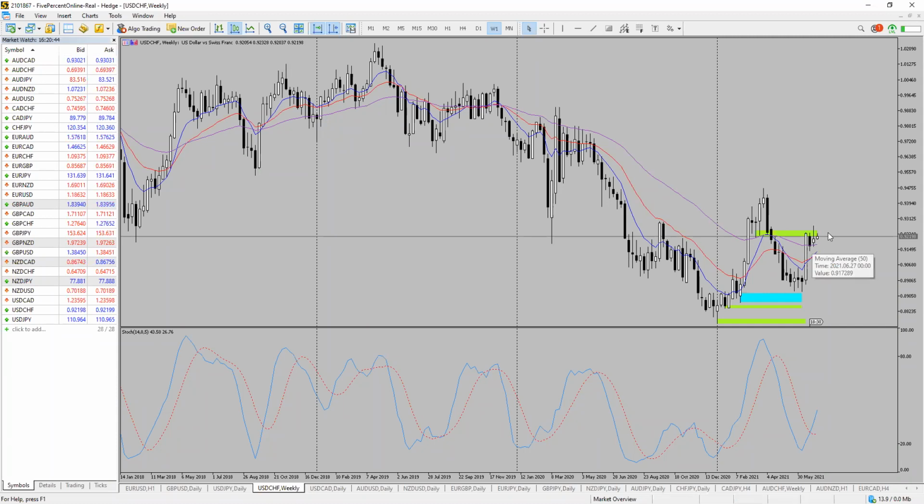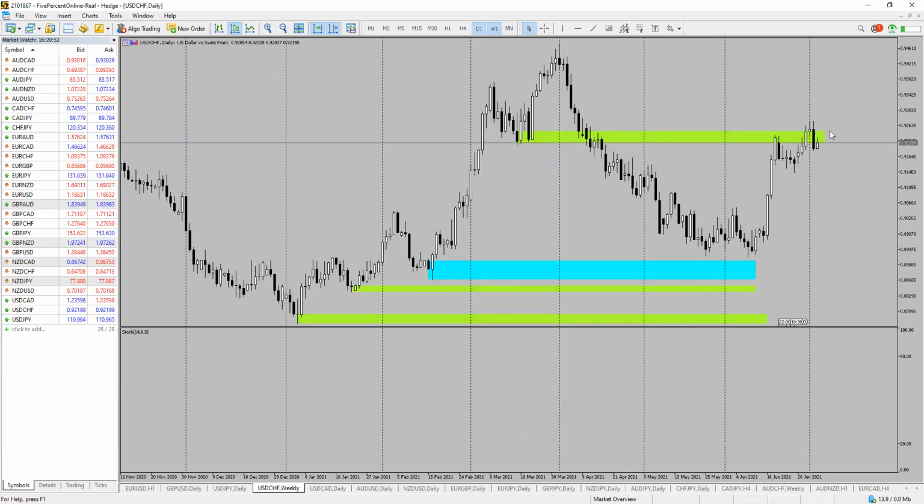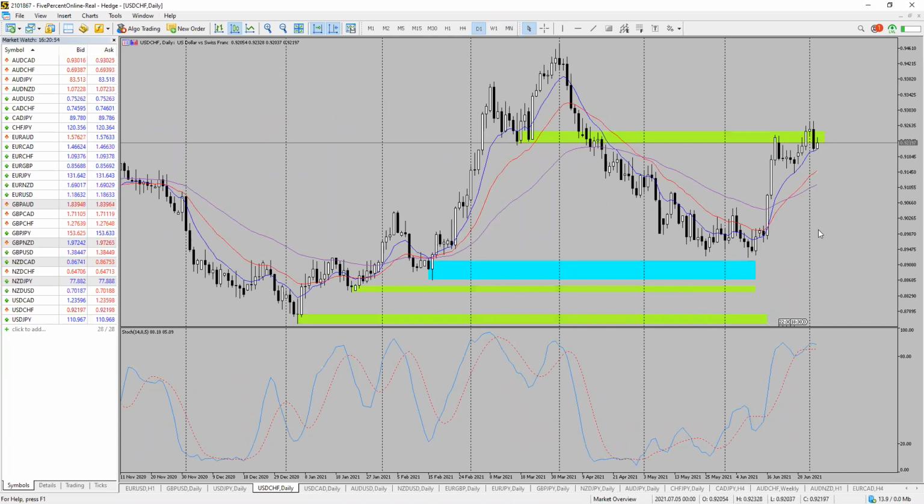still suggests that more uptrend could come as long as the moving averages are supporting, and then we can still see the price moving higher. But again, we need to see a firm close of the weekly chart above this zone, or at least a compelling close of the daily chart above the zone. For now, you can see how the daily moving average is supporting, the 9 EMA is giving dynamic support here. So as long as the price holds above this support, and if it closes above this zone, the trend may continue going higher.